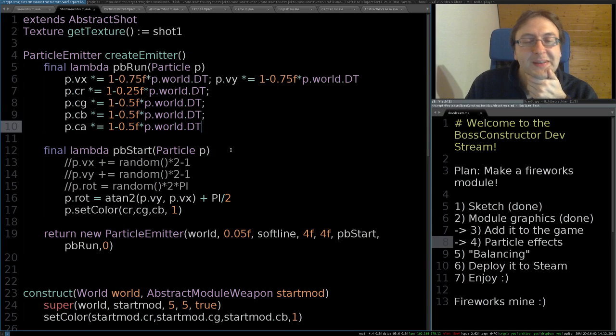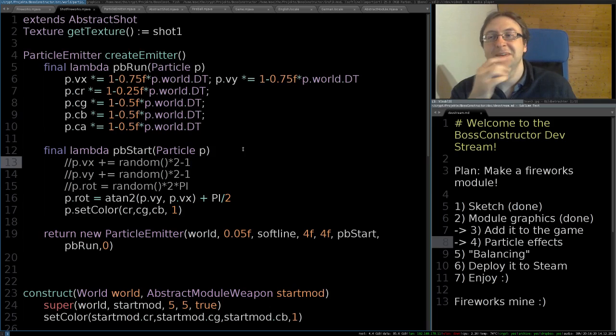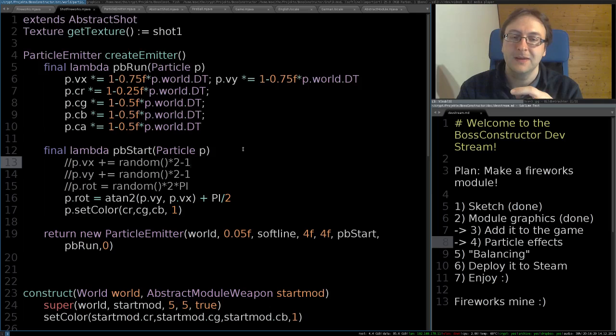So, okay, I'm thinking my approach of making this trail effect is a little bit off for this particle effect, because instead of slowing them down, which would only create a trail right at the end, maybe it would be better to slow them down right from the beginning.